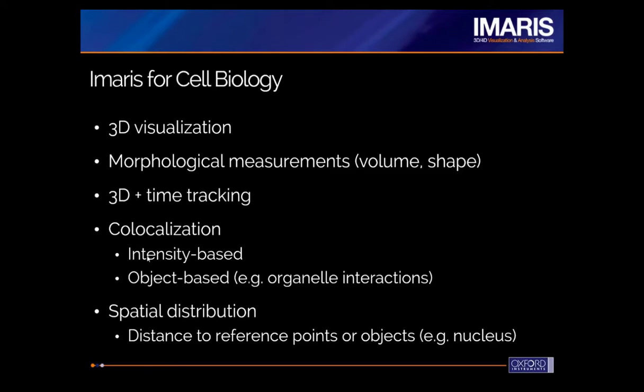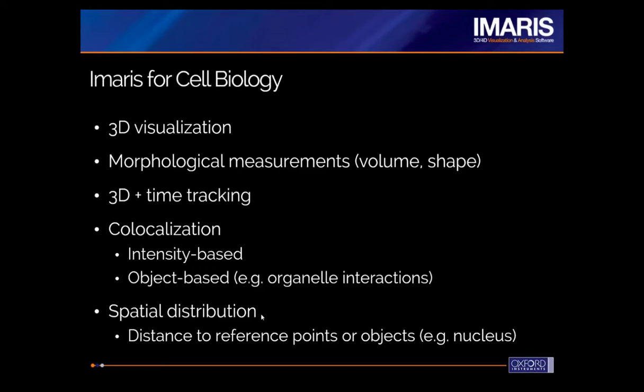And what that means is that first you would go into Amaris and you would identify your objects just like you would to create these morphological measurements. But then once you have them for your, let's say, your two different organelles or your mitochondria that's labeled in two different ways, you have two different populations of some sort. Once you have those, then you can see, are they interacting in certain ways? Are they touching one another? How many objects are touching one another?